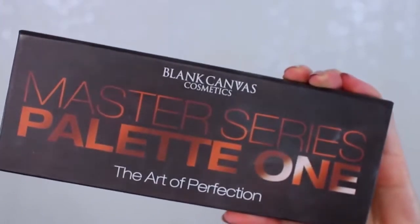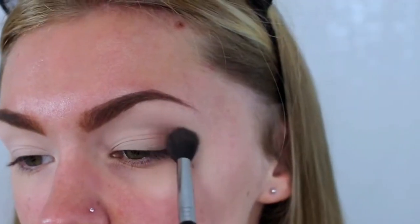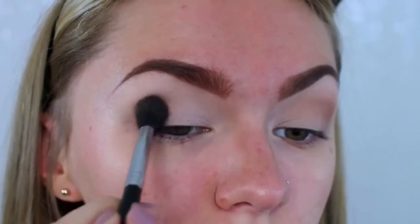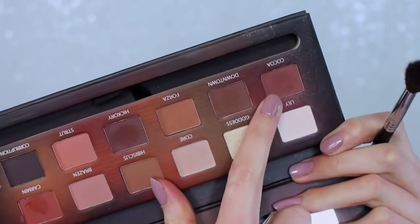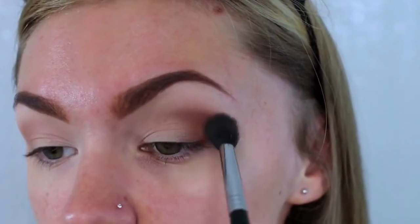So to start off this makeup look, I'm going to be taking the Blank Canvas Master Series 1 palette and just taking the first shade, which is a matte white shade called Lily, and just packing that all over my eyelid to start off. Then taking the matte brown transition shade, I'm going to be putting that on my crease. Then I'm going to be going in with the slightly darker shade Coca and placing that on my crease again, just to darken up this eye look.